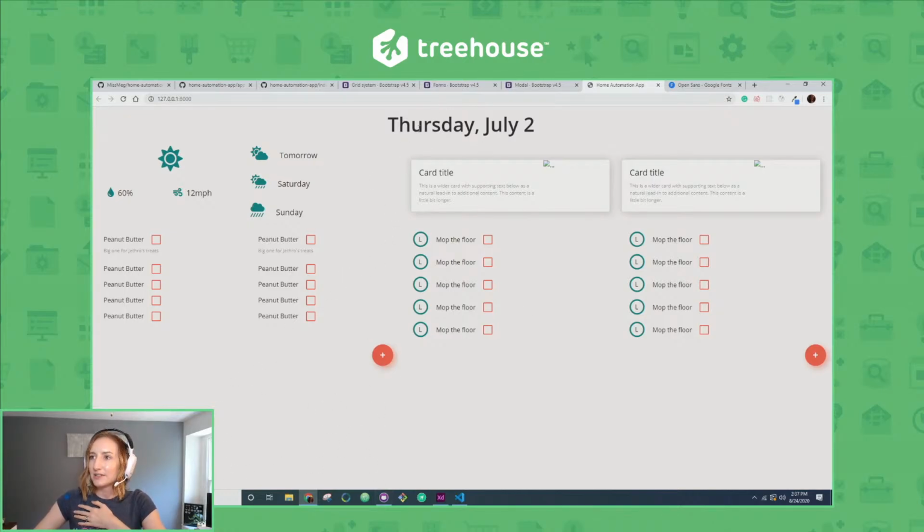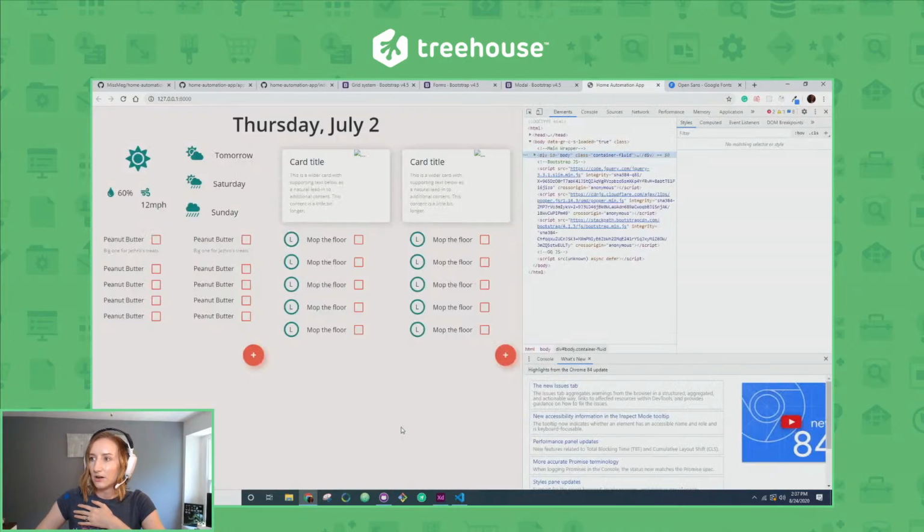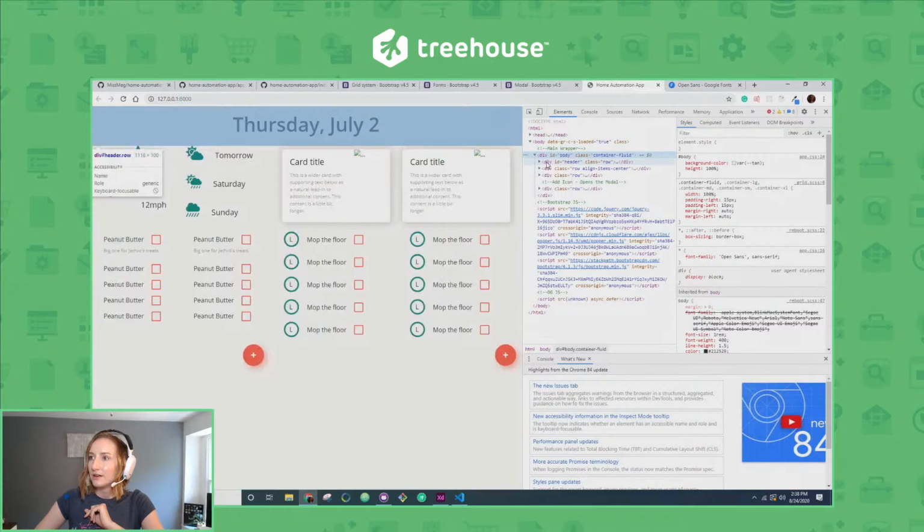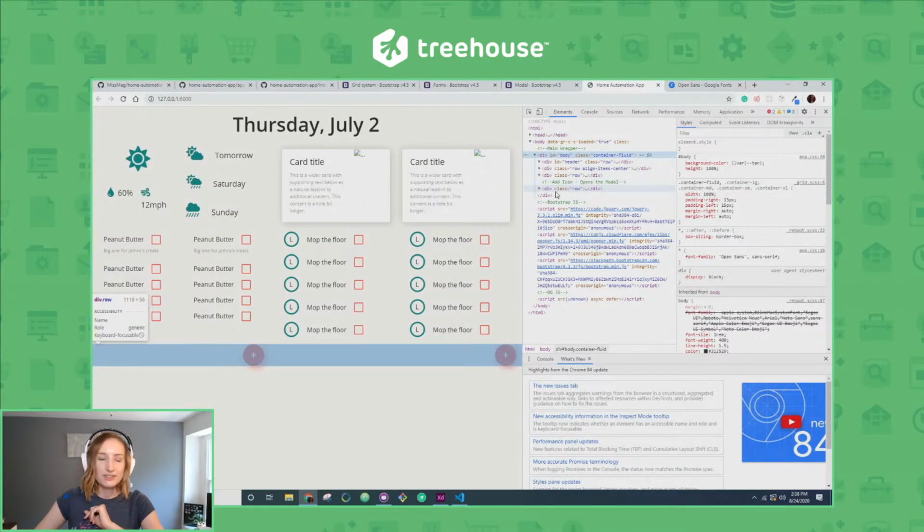So that makes the whole screen tan. So you can see our body, that makes the whole thing go the length. If I come down here, you can see where that ends. So all the space after those plus buttons would be white if I didn't do that.